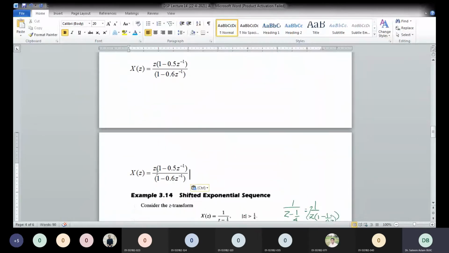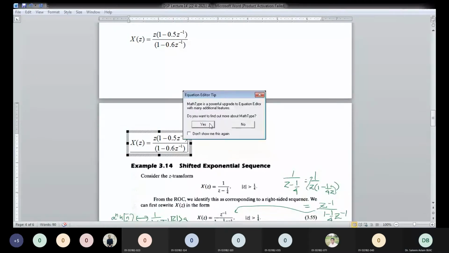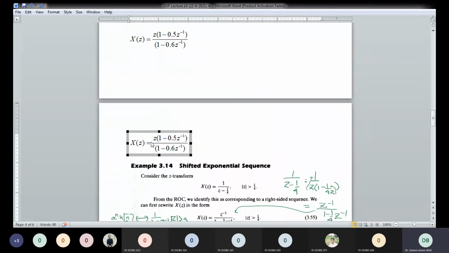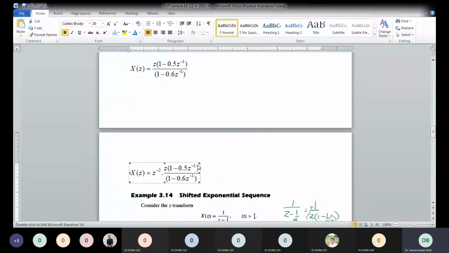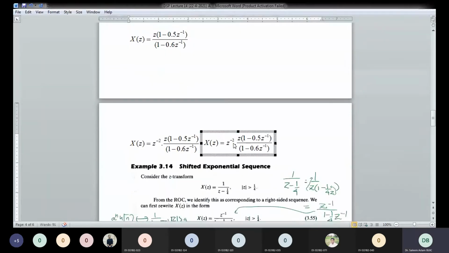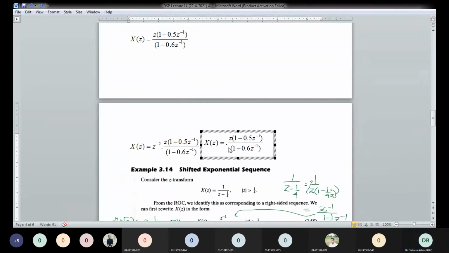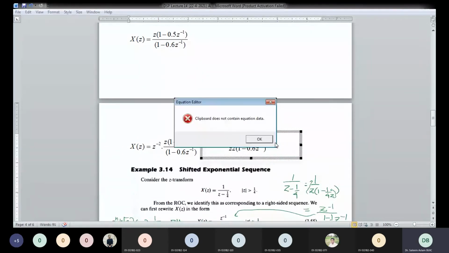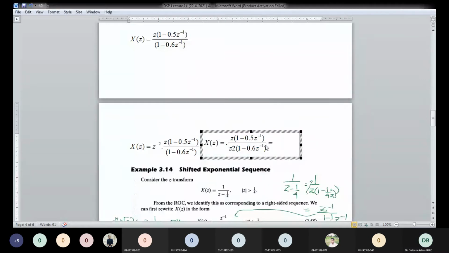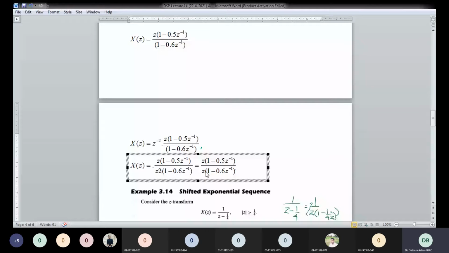If we make it a delay of 2 units, so it would be z to the power -2, अगर हम 2 का डिले दे दें बेटा तो यही आ जाएगा, बाकी z ट्रांसफॉर्म सेम रहेगा, यहाँ पे आपके पास z -2 आ जाएगा, and this z -2 is equal to, this would be z स्क्वायर। एग्री करते हैं, and now इसको आप इक्वल कर दें, you can delete this here and you can delete this.